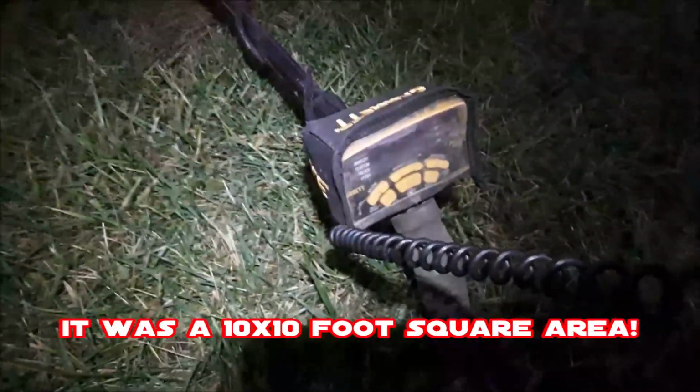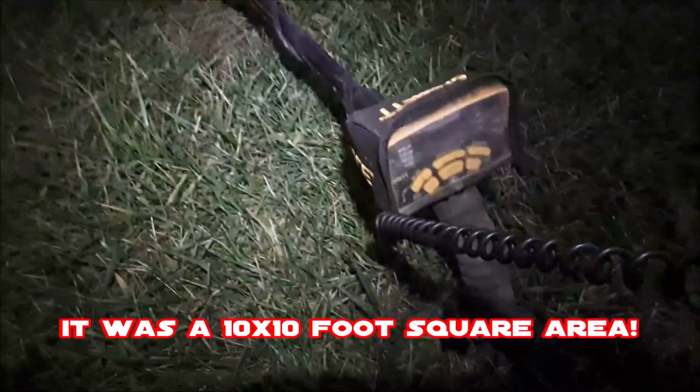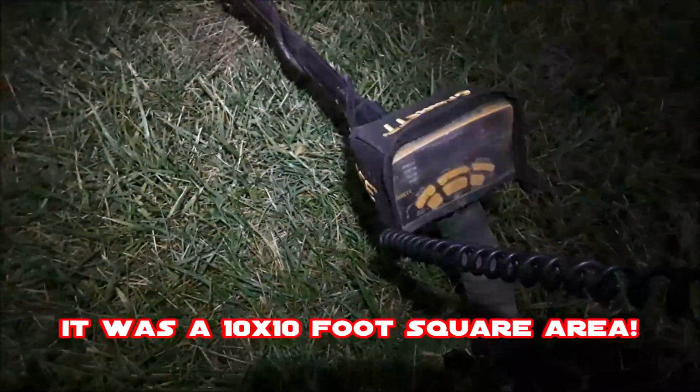I can't believe I found this. This was an area I went over with the Max. So I'm going to do a program on the Ace sometime. A lot of people don't understand how they're different than other machines. I mean, a lot of people don't like the bingity bong, and I understand that. But they were designed to find coins, so.